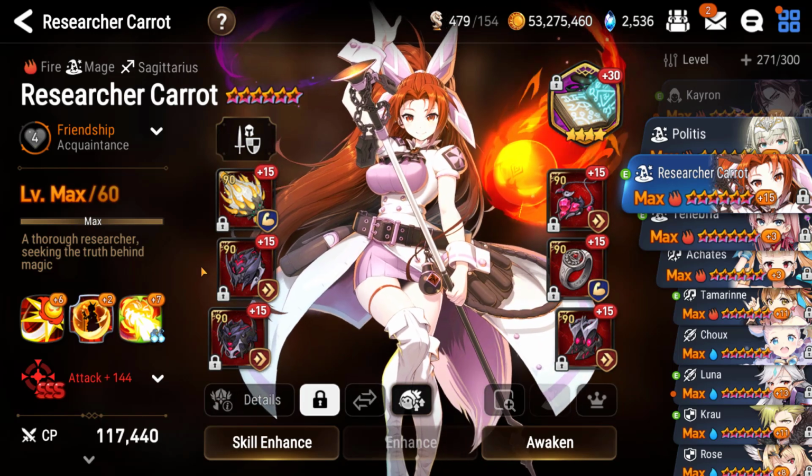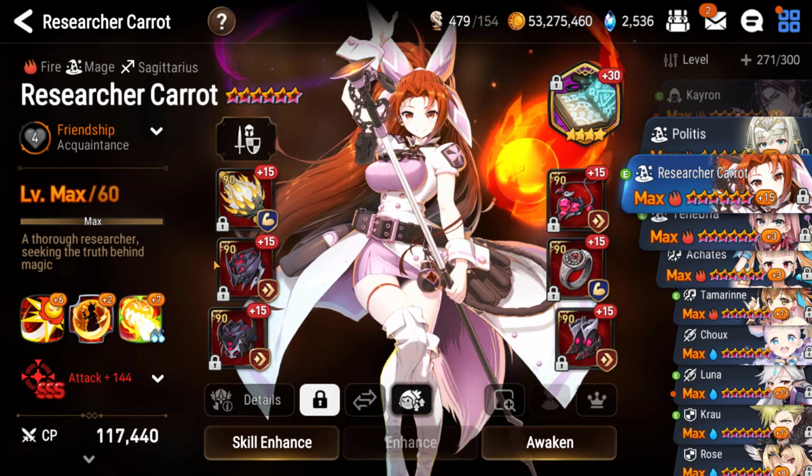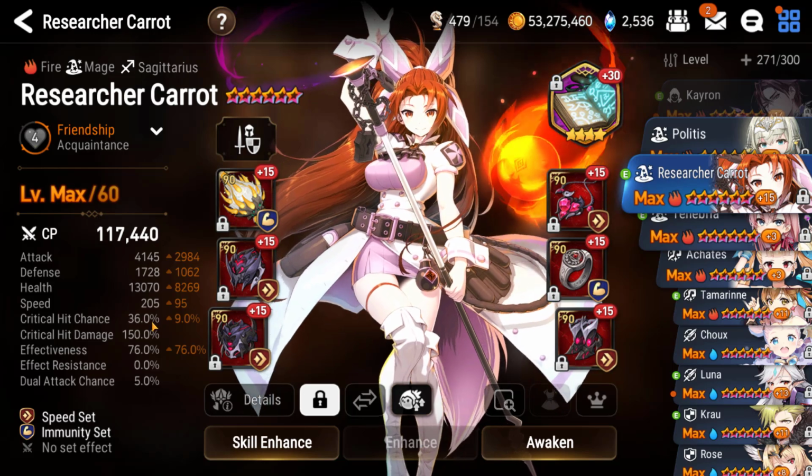It gives her a little bit of an extra role as a really strong single target nuker right out the gate, which can be really valuable. So that's how I built my Researcher Carrot. Like I said, I've seen some people go a bit of crit chance. I haven't really seen people go a ton of crit damage, but you might be able to pick up a tad if you're getting some crit.